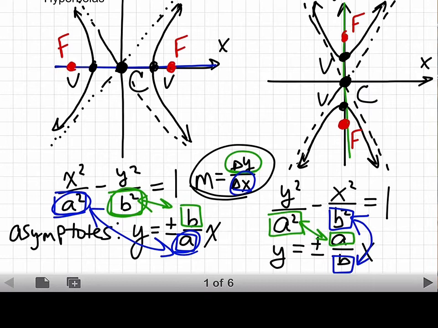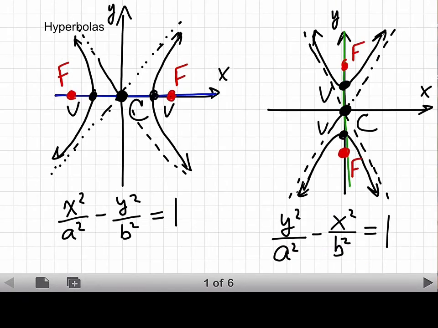First, let me clean some of this up. Much better. And let's talk about how we're actually going to draw the graphs of the hyperbolas. X squared over a squared: we're going to use that term to find a. From the center, we're going to go a units to the right and a units to the left. Then using b squared, we're going to find b, and from the center, we're going to go b units up and b units down.